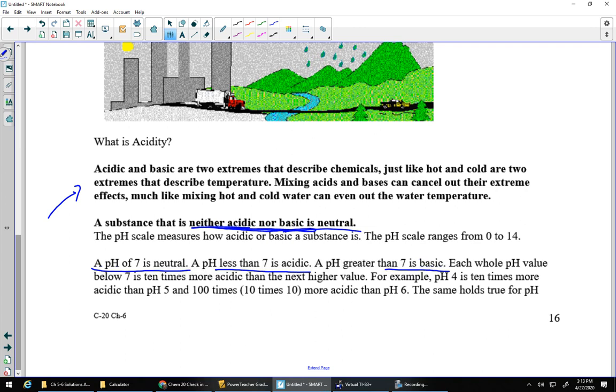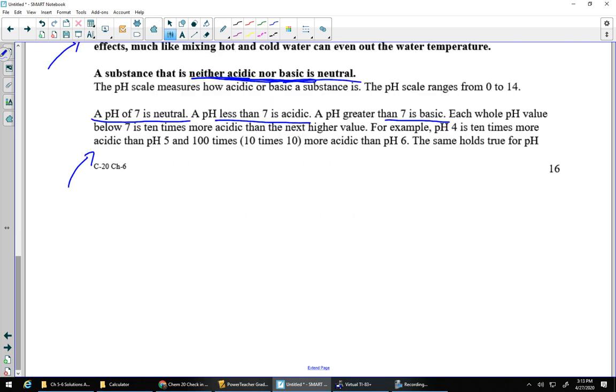Now, one thing in this last little section, which jumps onto the other page too, is that the pH scale, while it does go 1, 2, 3, 4, all the way up to 14, a jump of 1 on our pH scale is not 1 times more acidic, or a jump of 2 is not 2 times more acidic. For every jump we see on our pH scale, we are 10 times more acidic or 10 times more basic. So let's write a couple of these out.